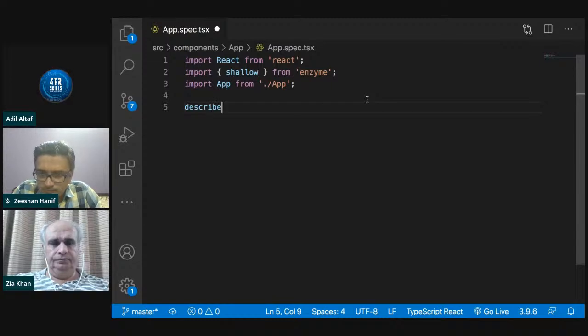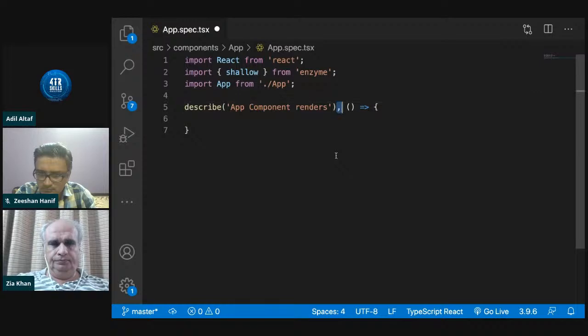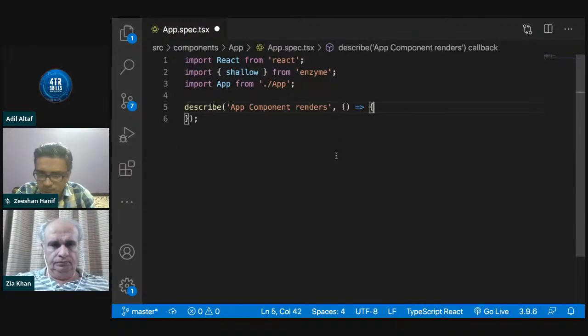Then let's write the test. We're using describe here, and we're going to give a description of the test. So here we're just going to say app component renders. Then we want to give it an arrow function, and inside the arrow function we need to run the test.